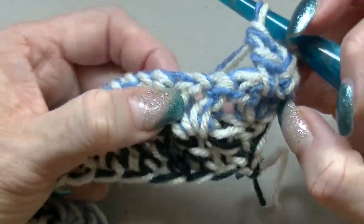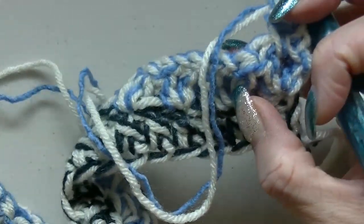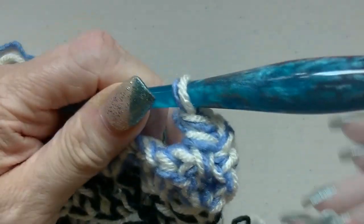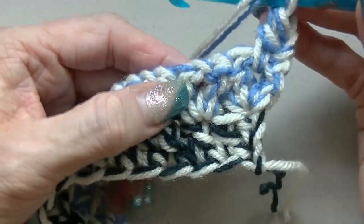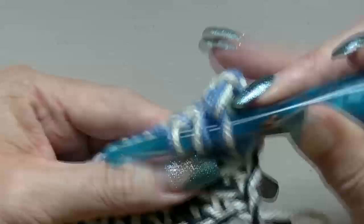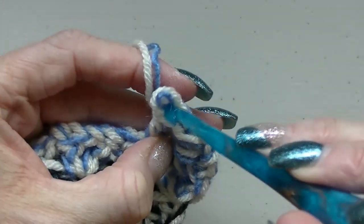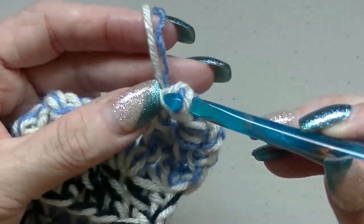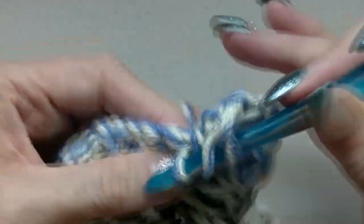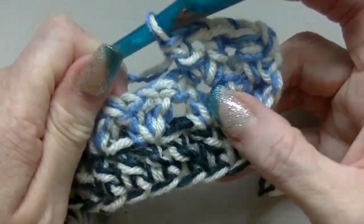Now you're going to go to your next V stitch. And you're going to do a V-stitch. Okay, so you're going to go in between that V-stitch, and you're going to do another V-stitch. I'm trying to do this while looking through the camera. It's not working. Chain 1, go back in, do your double crochet. Okay, so you're doing V stitches on top of V stitches.